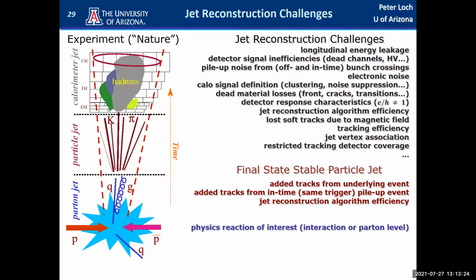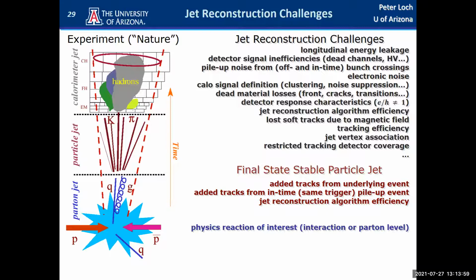Anyways, these particles bring us then to what happens in the calorimeter, and that's of course a lot. So we have a whole list of detector effects that we have to take care of. Some of them are design issues, longitudinal energy leakage, for example. Maybe we built our detector not deep enough. Signal efficiencies are usually aging or any kind of readout problems, high voltage problems, things like that.